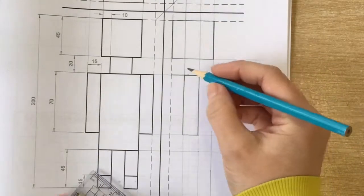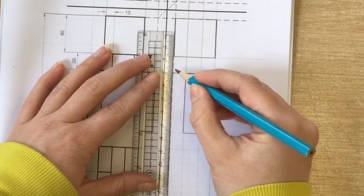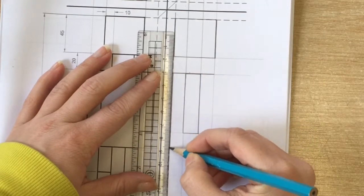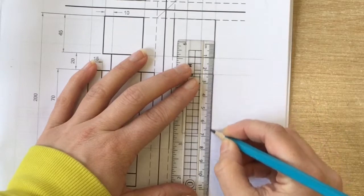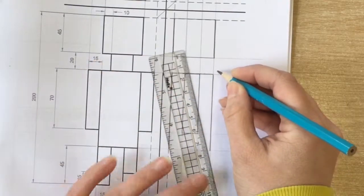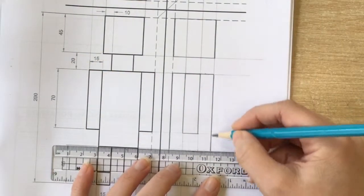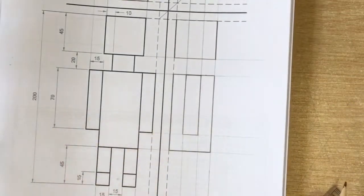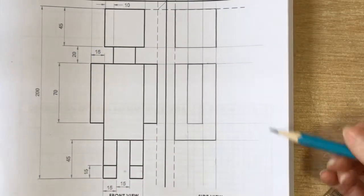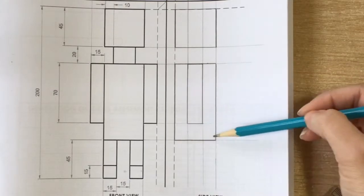We can now draw that rectangle in, so following the dashed lines for the left hand side, the line in line with the head, and then same with matching the front of the body. And then that has given us the side view of the body.